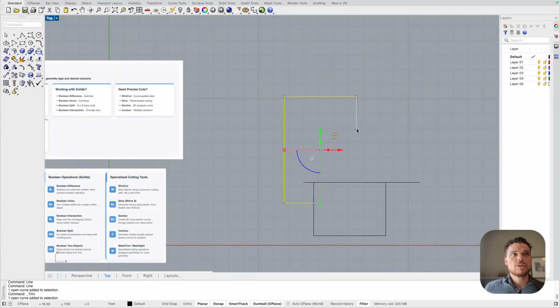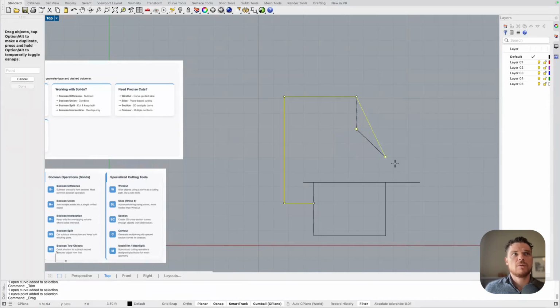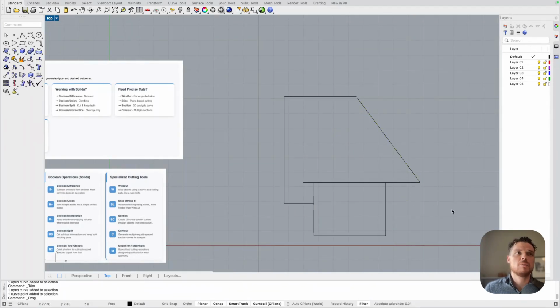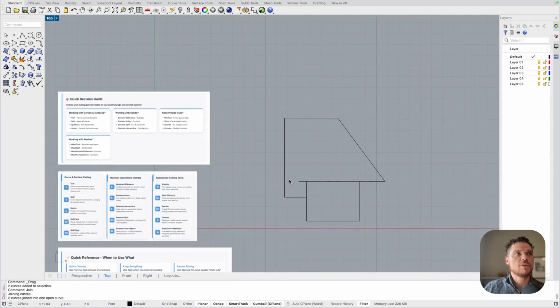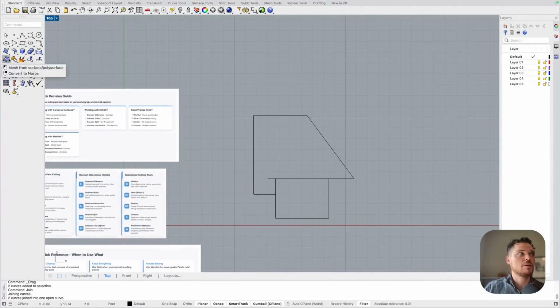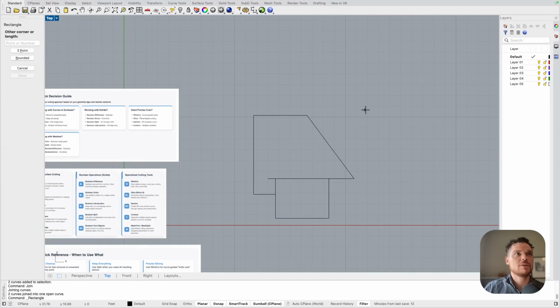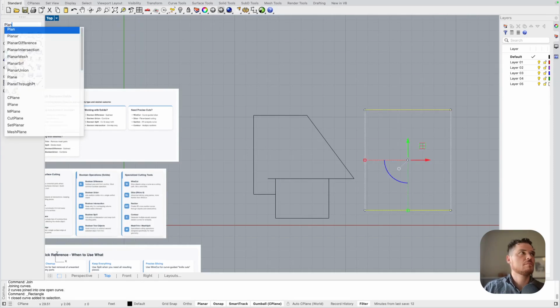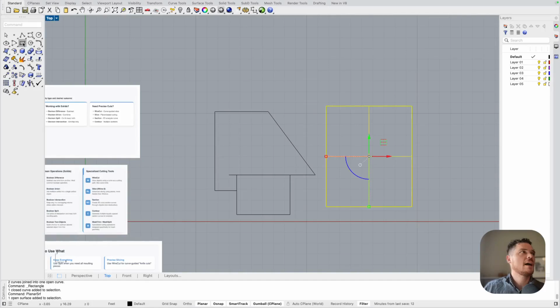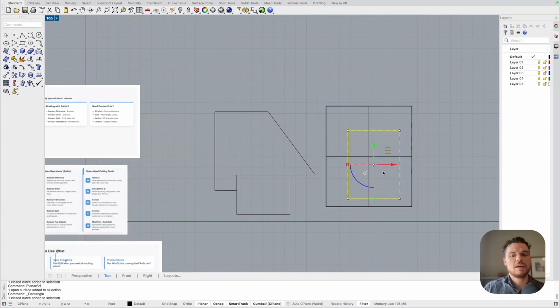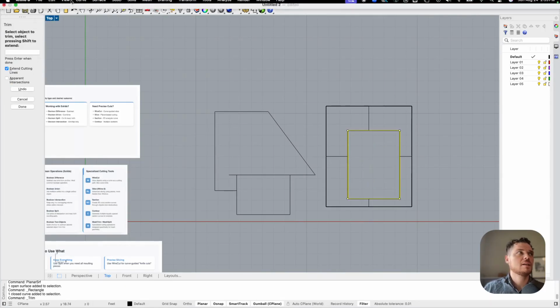You can also, once you've created that geometry, click, hold, drag it to a certain point and then join that geometry by just typing in join. One of the things that I really like about trim is, let's say I have a surface. So I'll type in planar surface here. I could also have just started with a surface. I'll come here and create a curve. And if I do Command T, I can then cut into that surface.